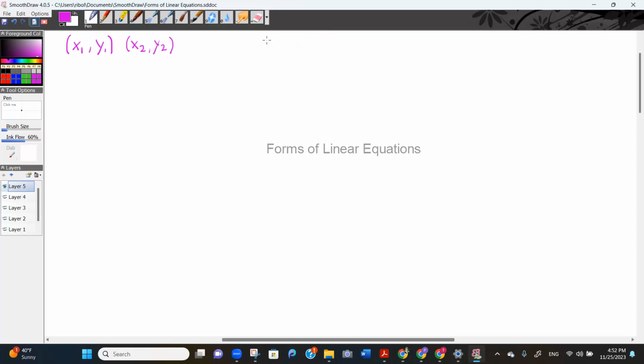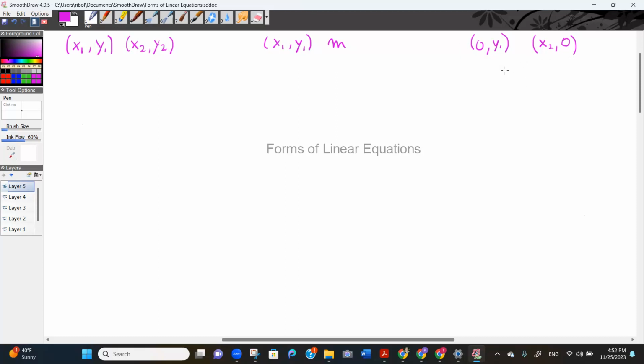The other case that we have seen is where we are given 1 point, x1, y1, and then we are being told what the slope is, what m is. The third case that we have seen is where we are given the intercepts. So we are given the y-intercept, 0 and y1, and we are also given the x-intercept, x2 and 0. So that is going to be another case where we see the different types of data.